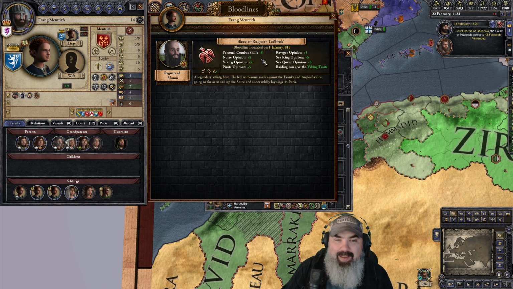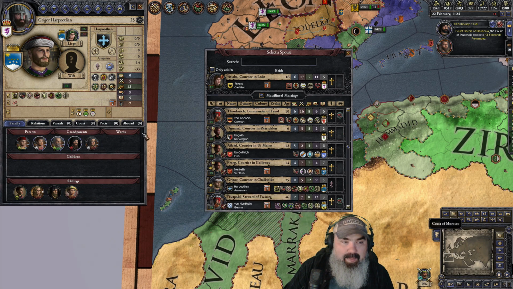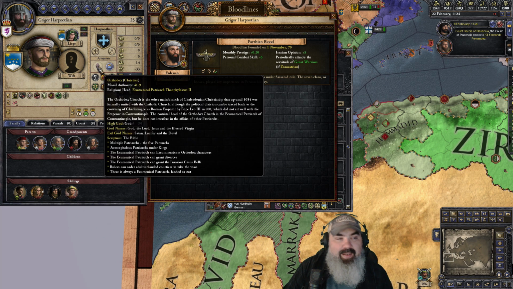The Scottish kid has the blood of Ragnar. There's so many people with this bloodline, it's ridiculous. Armenian. Parthian blood. Monthly prestige, 0.2. Personal combat skill, +5. Iranian opinion, +5. Periodically attracts the servitude of great warriors if Zoroastrian. If Zoroastrian, a descendant of one of the 7 Parthian clans under Sassanid rule. The 7 clans or houses played key importance in Persian history. Parthian blood. He is currently an Orthodox.